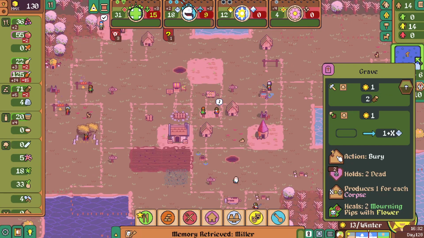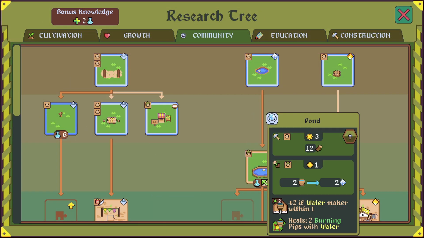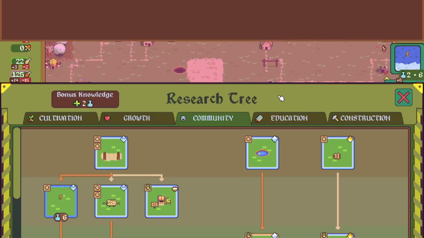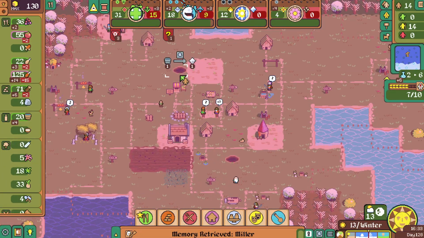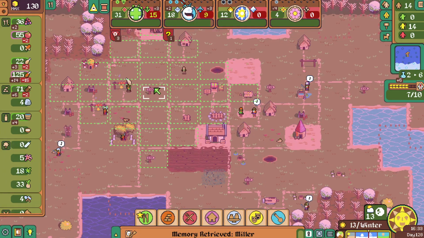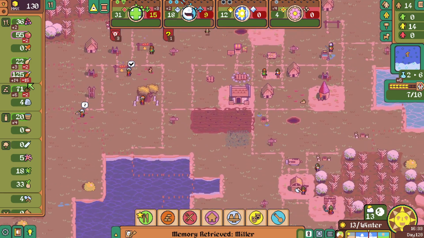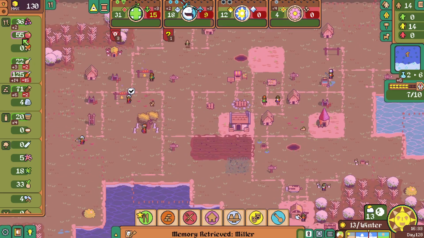Oh, I wanted to look at this. We'll do this, and then the pond. Oh, sorry, we only have puddles, my bad. Okay, we're gonna lose 1 food again, that's fine.